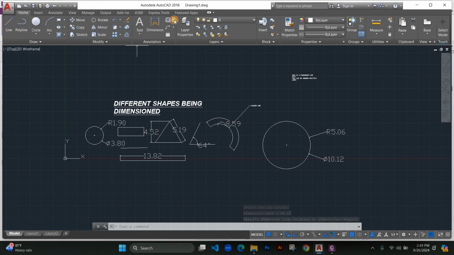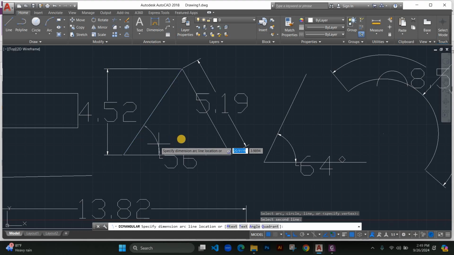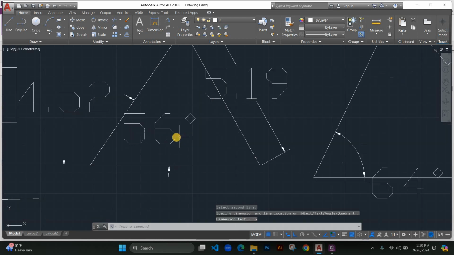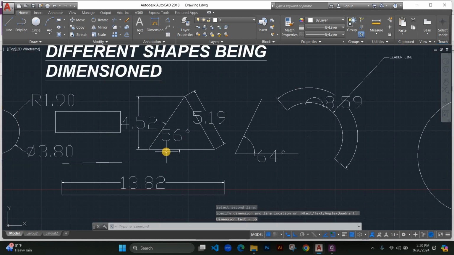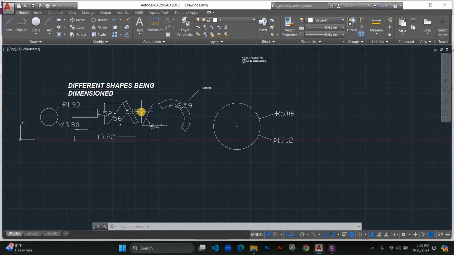Yeah, if you want angle, select angular. This one will need two lines that are meeting. Let's say this and this. Then give me the angle. That is there. The location of the text will depend on how big is the font and how big is what you're trying to do. So that's dimensions. Any question?